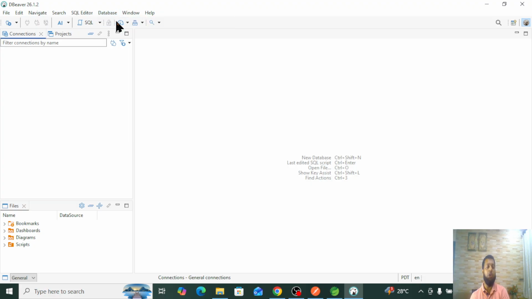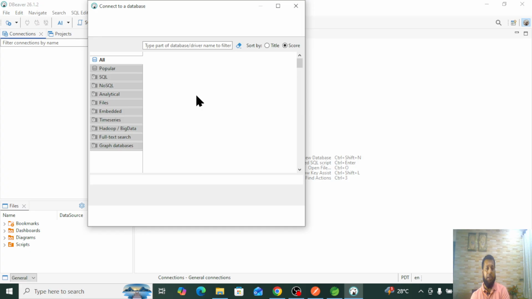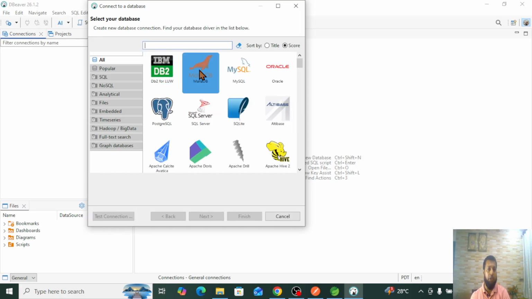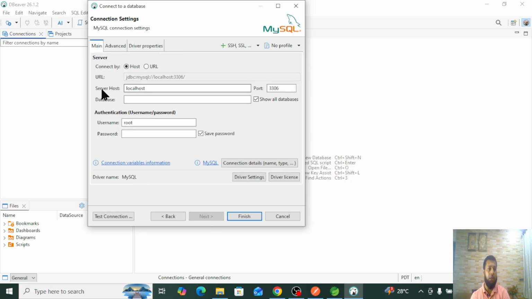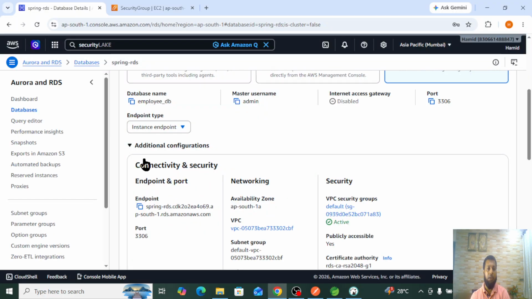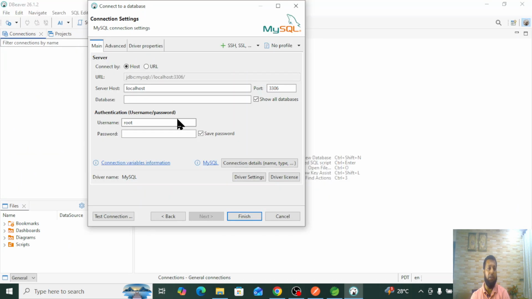I am showing you whether the data is inserted or not. We use MySQL, click this one, go next, and see server host. We have localhost, we have RDS. Click this one, RDS endpoint, copy this, come to your client and paste here.